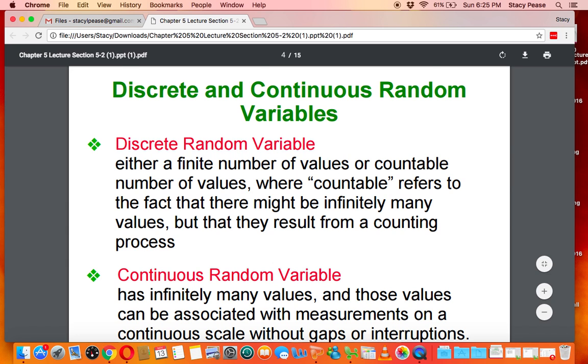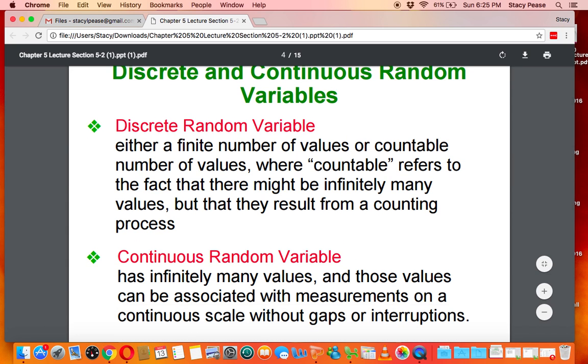It's countable. Versus continuous. In continuous, there's an infinite number of possible values, and you need to do a measurement on a continuous scale to figure out what that would be for your variable. So for example, here, think of a cow and the amount of milk that a cow produces on a daily basis. You can't count it. You have to weigh it. And you would expect that it's not going to be a whole number. It's going to be some number of gallons plus so many decimal points. And so that would be something that would be continuous because, again, it has to be measured, and it would be measured on a continuous scale.